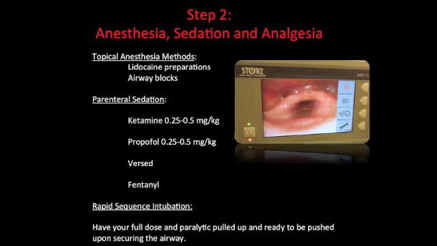Also, you want to have a plan for parenteral sedation. This is typically performed with agents or doses that protect the airway. The whole goal here is to keep the patient's airway reflexes protected until you secure the tracheal intubation. I like to use ketamine. I use a low dose, about 0.25 milligrams per kilogram, so about 25 to 50 milligrams IV in an adult. Some people like Ketofol, and others prefer to use Versed for its reversibility. All of these are perfectly appropriate options so long as you protect the patient's airway.